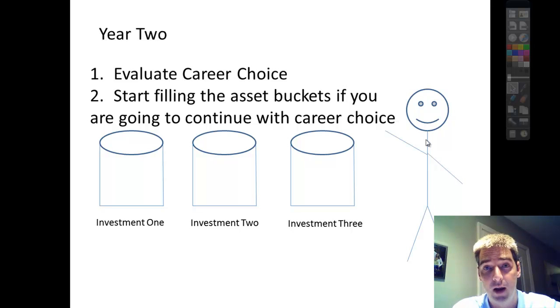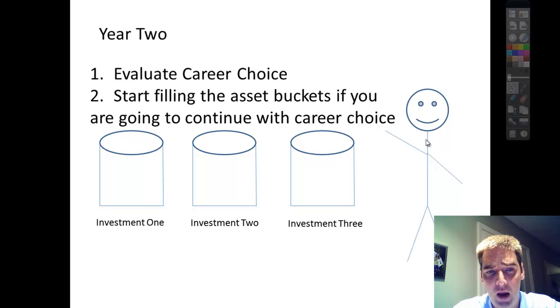You should be spending that time in college, though, exploring that career. Therefore, you won't go into something you don't like. I've run into way too many students around this town that went into something, didn't like it, and now they're 25, 26, and they're going back. They should have figured it out a lot sooner than 26 years old, because time is money, and now they're basically going to get retrained. They're going to come out as a 28-year-old, and they're going to be competing against people that are 21 and 22 right out of school. And then the question is, well, what's going on here? So really evaluate that career choice closely.